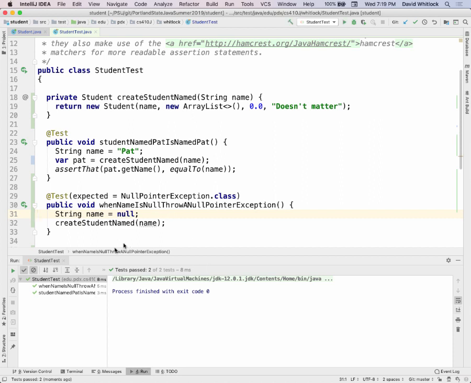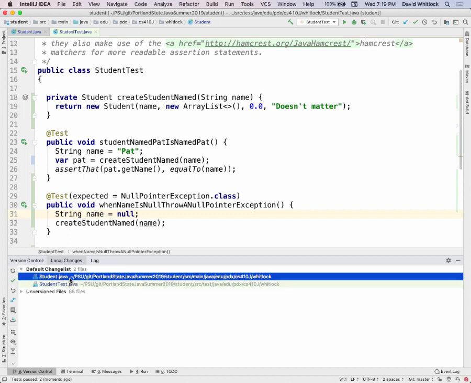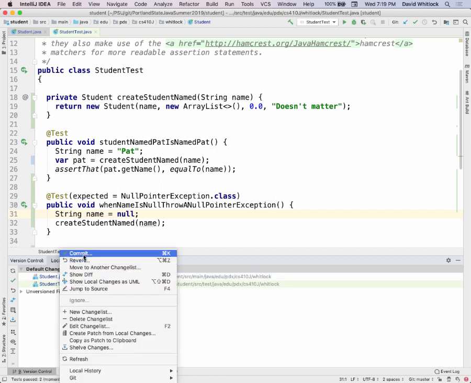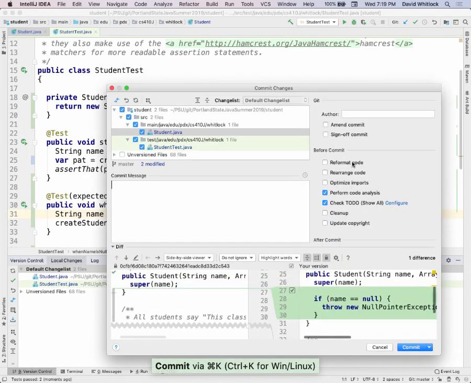And so what I'm going to do is commit my code. I've made changes to 2 files. Another thing IntelliJ tells you is it has integration with GitHub, so it knows what files you've changed. It can compare with what's in your local repository. So now I am going to commit these 2 files to my GitHub repository. It lets me preview changes and things like that. I can do things like, before commit, reformat the code, and annoy me about to-dos. I can do all sorts of neat stuff. I'm going to commit it.